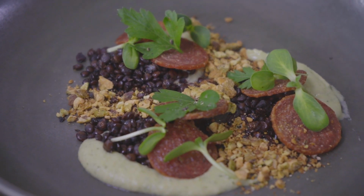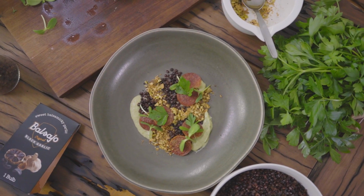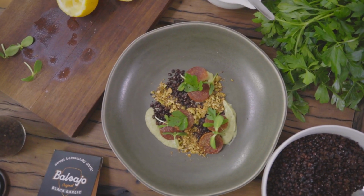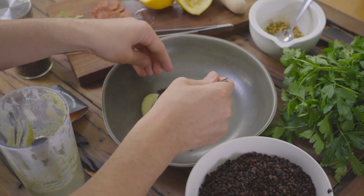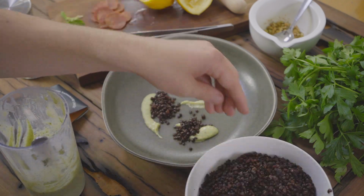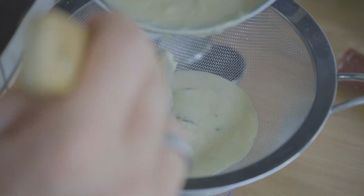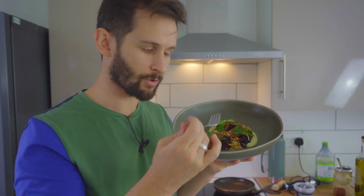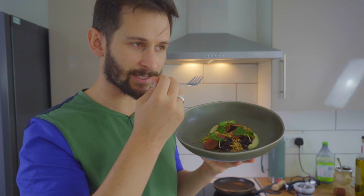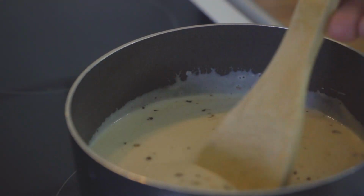So here it is. I'll give you a little bit of a breakdown. I've got the pistachios with their salt, pepper and their toasty nuttiness working their way through the middle. Then I've got the slightly sour, slightly sweet, slightly sticky and very meaty as far as lentils go, beluga lentils sitting there. And then around that we've got that sauce. And that sauce has got a slightly salty, courgette and buttery creamy taste to it, and that's going to disperse through all the other ingredients and give it a nice balancing effect. It's almost like going to blend all our flavors together, give us a bit of depth.